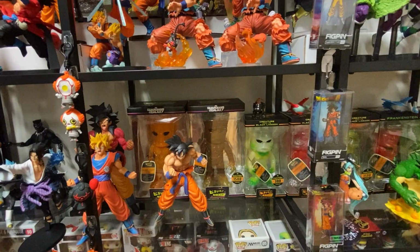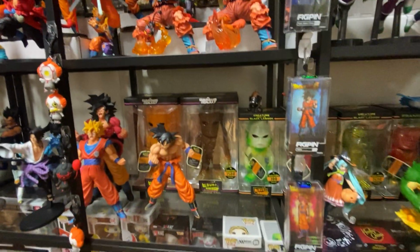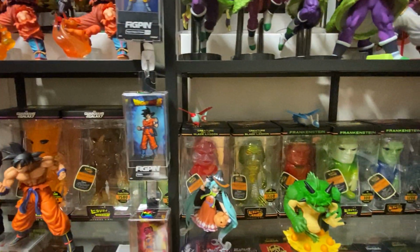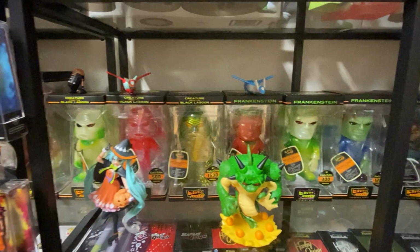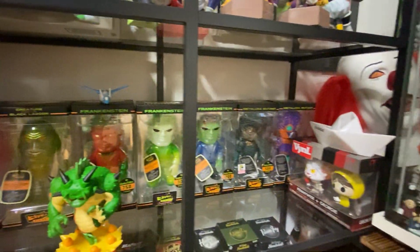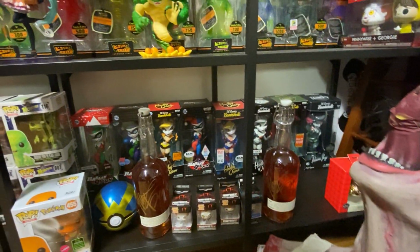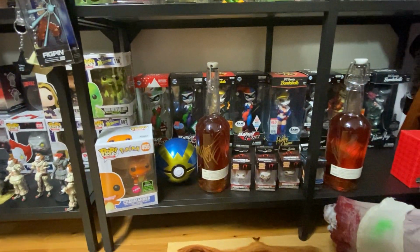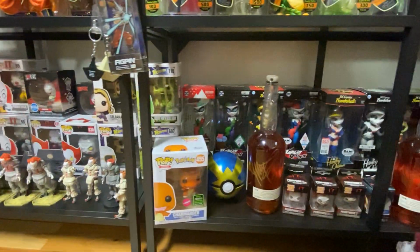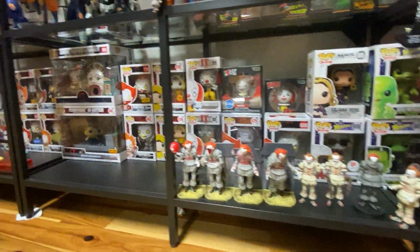There's some, I was going to call them Pops, but they're Hakari Japanese vinyl figures. Got some Groots, my wife. Some Creature from the Black Lagoon. Some Frankenstein. And some Metaluna. Down here to some things. It's going to be converted to Dragon Ball Z shelves. Just some Harley Quinn stuff right there. Yellow Wolf signed Creekwater. And again, not big into Pops, but Pennywise is awesome, so I had to get him.